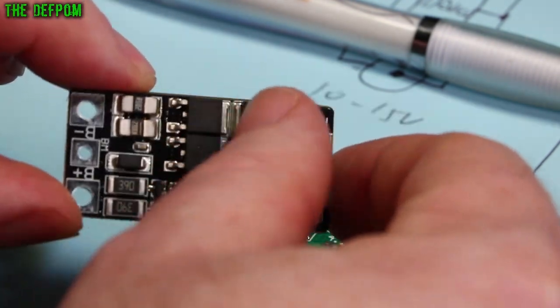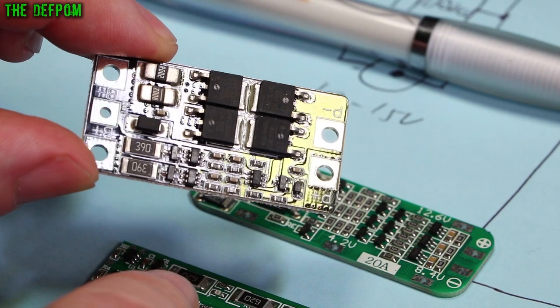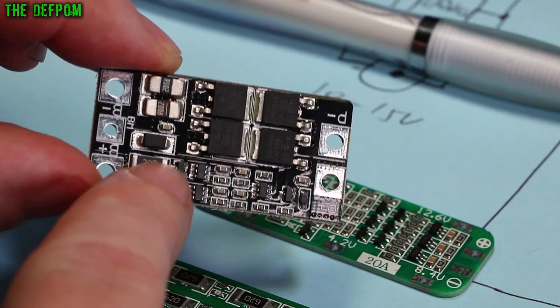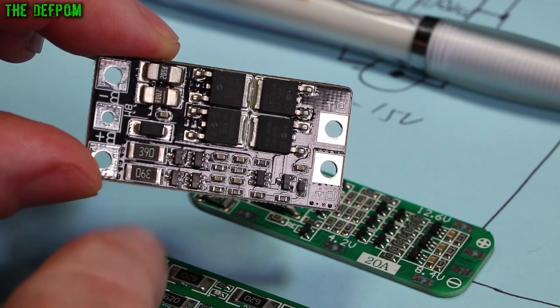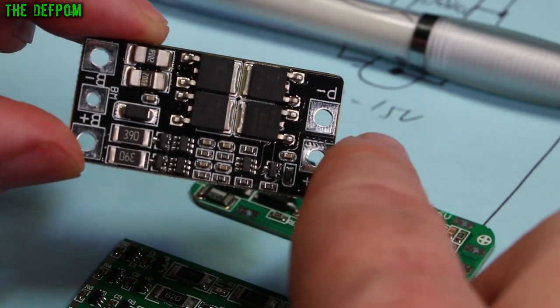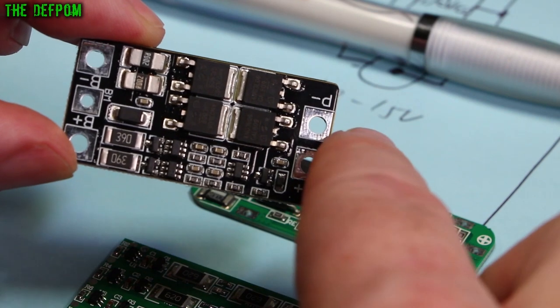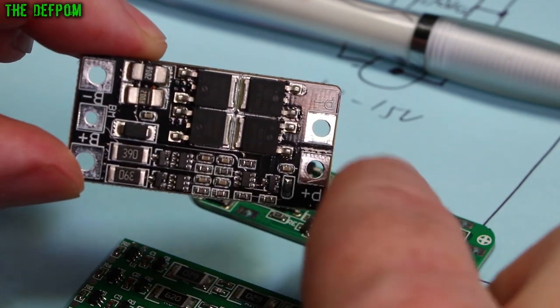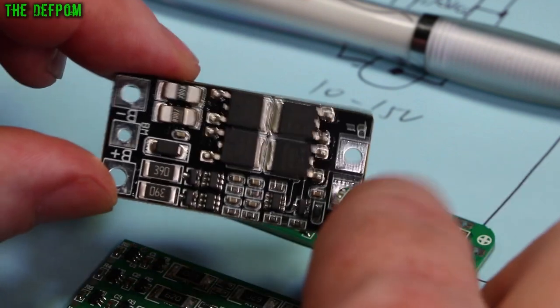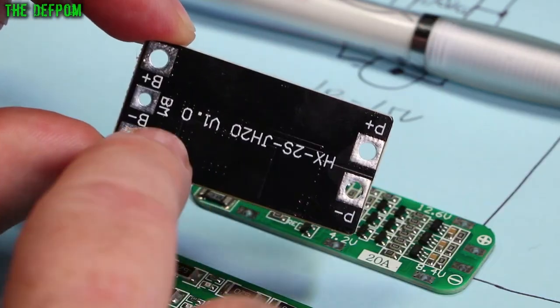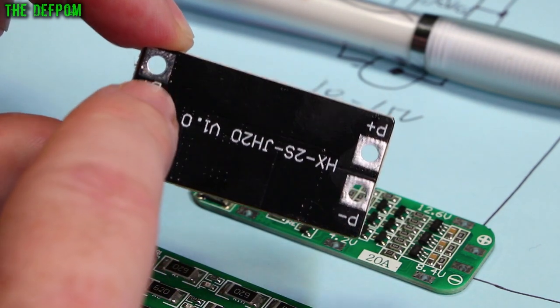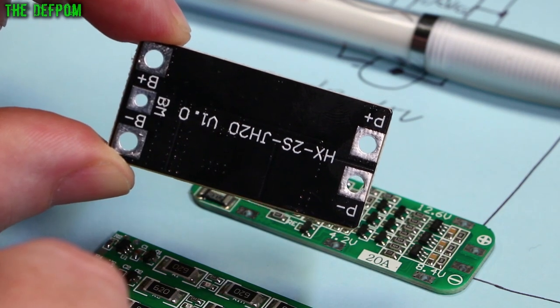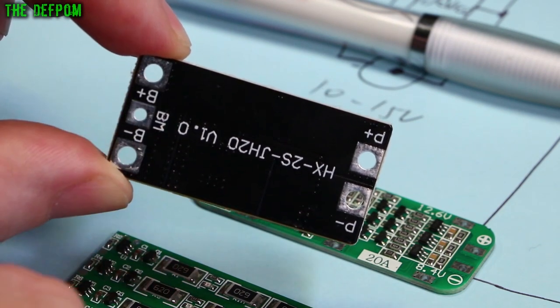This one here is a two-cell BMS with balancing as well. These are the big MOSFETs here that are switching. This is a higher current board, and here's a couple of resistors here. These are used to the balancing, so it actually loads these on across the positive supplies in order to balance the cell. So again, you've got the power connections here. The board's upside down, but negative, positive here, which is common to the batteries, and the negative is the one that floats through the MOSFETs here, and there's the battery terminals there. If you put it over, you can see some more here. So battery negative, battery middle, battery positive. So that's the negative terminal, so that's the join between the two batteries, and that's the positive of the other battery. In other words, that's 0V, 4.2V, 8.4V.